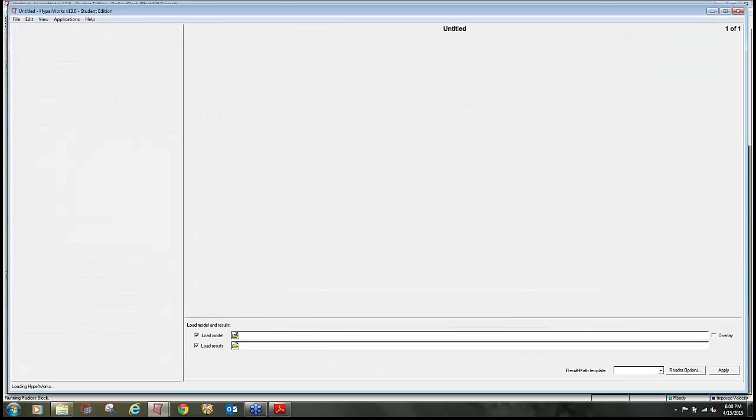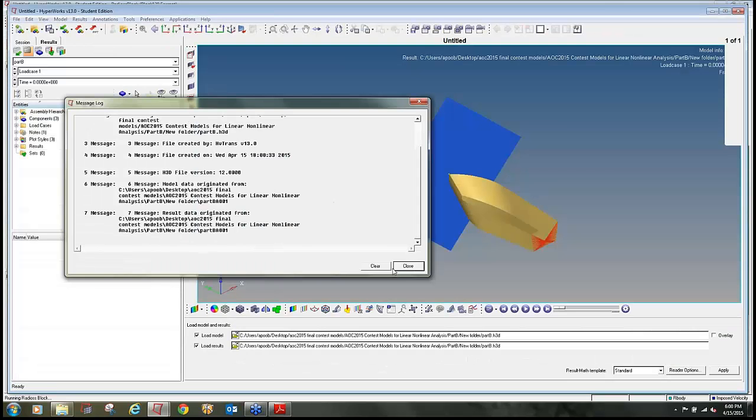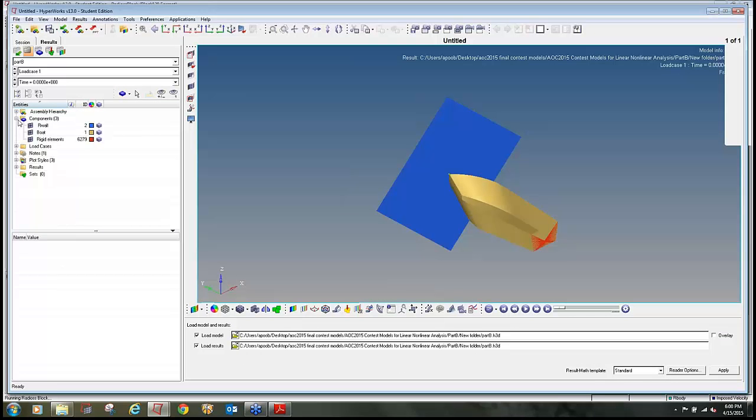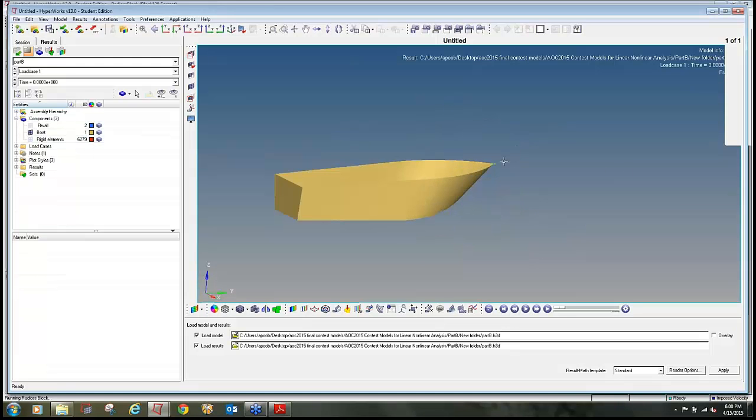So we will see the results. I will turn off some of the components and then we will see the results of this.